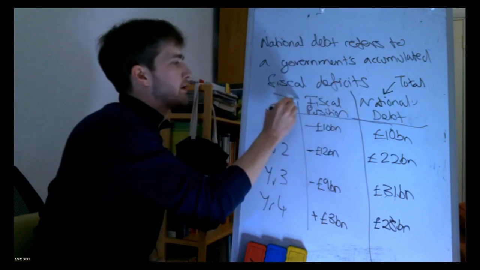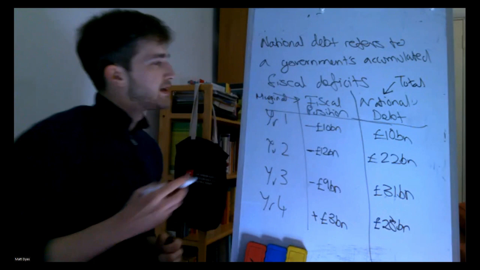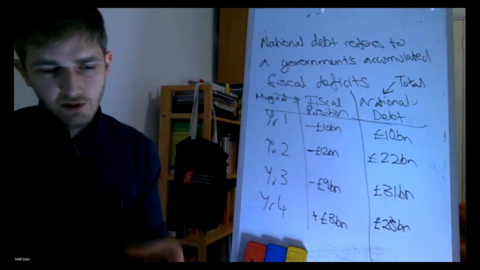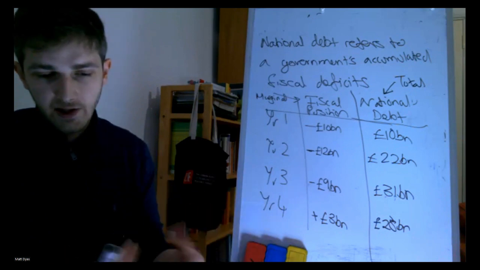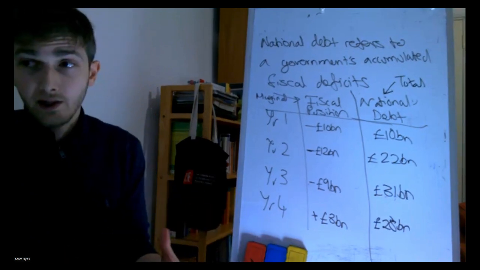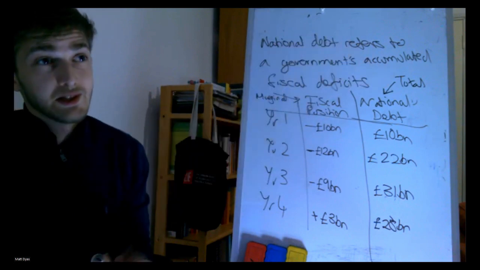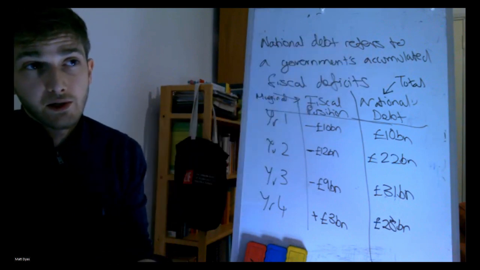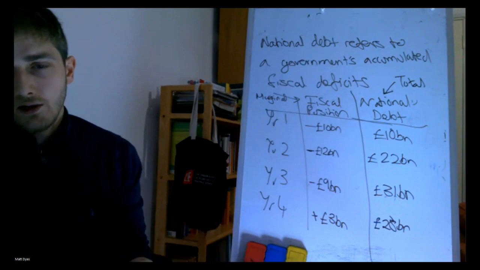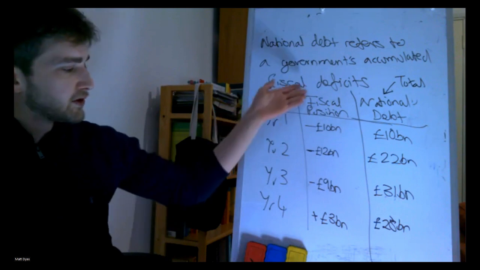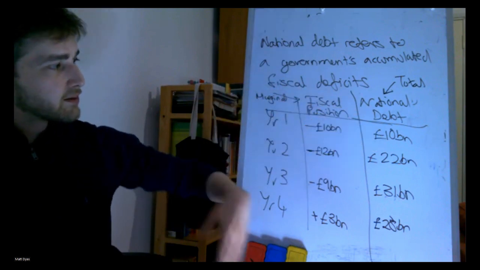and marginal. The fiscal deficit or surplus is the government's position for just the last year or quarter or month or whatever. That is what marginal is, right? And then total is the accumulated marginals. It's exactly the same concept as marginal revenue and total revenue. If your marginal revenue is 5, your total revenue goes up by 5. If your fiscal position is -5, the national debt goes up by 5.